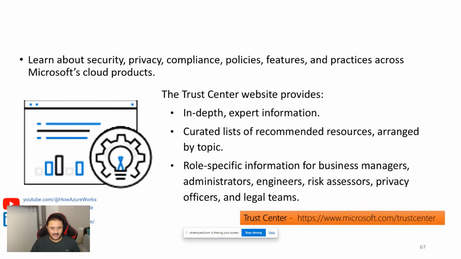And another part is the trust center. So whatever we are discussing, if you go to this particular link, the microsoft.com trust center, you will get all the information that we discussed, like what regulations are in place, how they are managing their data centers, how they are compliant, what data compliance certifications they have, and the rating and everything you will get to know on this particular site. So do visit this particular site, you will get to know about the compliance.